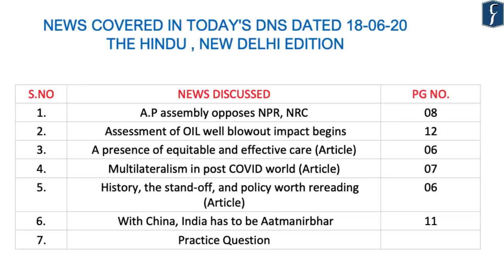Simplified, an answer to what, why and how of newspaper reading. Today we will be analyzing the important news appearing in the Delhi edition of the Hindu newspaper dated 18th June 2020. The topics to be discussed today are reflected on your screen and the timestamping for the same has been provided in the description box below.